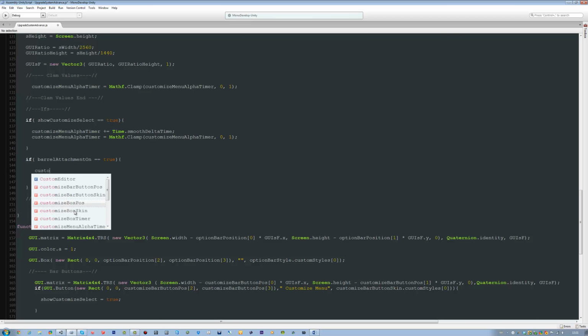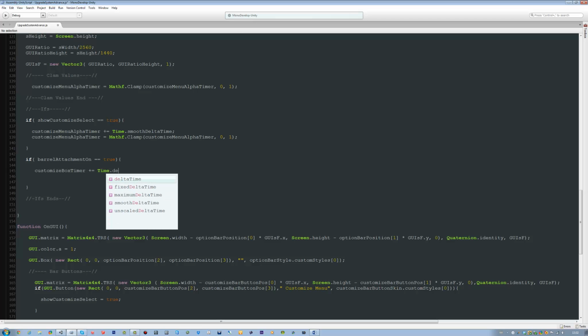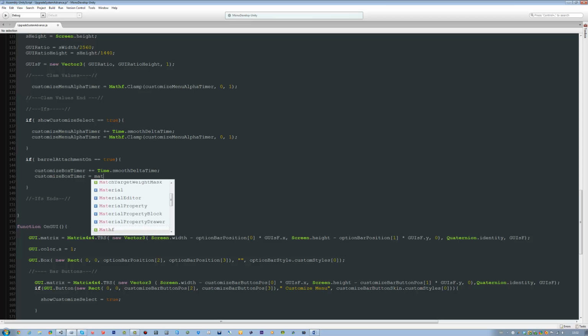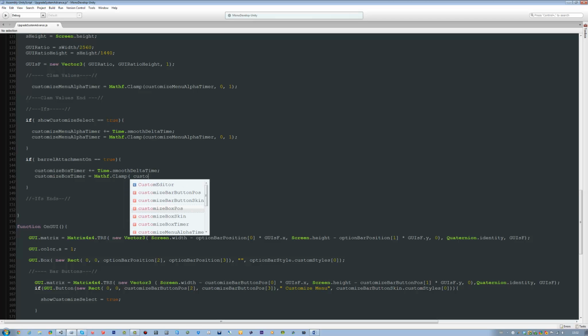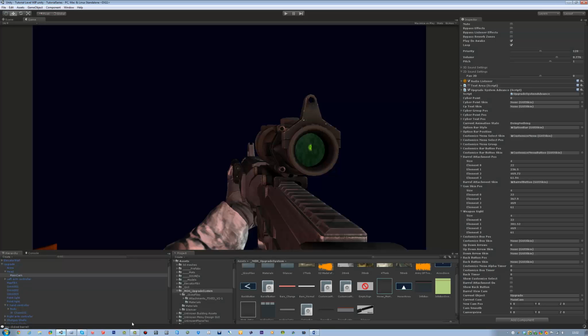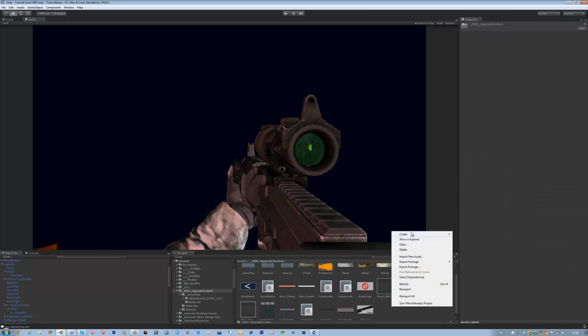There we go. customizeBoxTimer plus equals Time.smoothDeltaTime, and let's clamp the values for this. customizeBoxTimer equals Mathf.Clamp, open bracket customizeBoxTimer, minimum 0, maximum 1, and done. Save this. Let's make a new GUI skin.